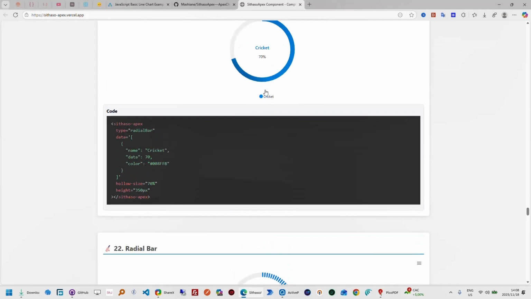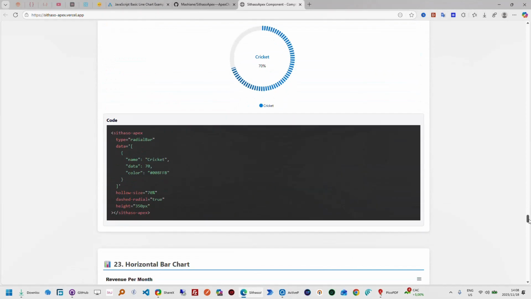Of course, you can hide the legend at the bottom by saying show legend equals false on the attributes, as discussed in the SithasoApex GitHub repo. But as I'm indicating, most of the settings or the options, so this is a radial bar.